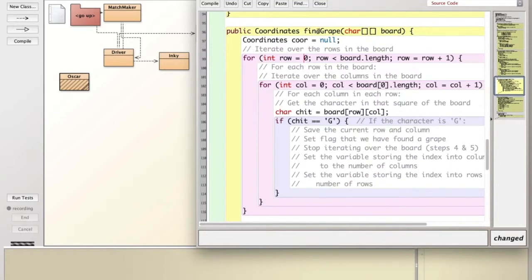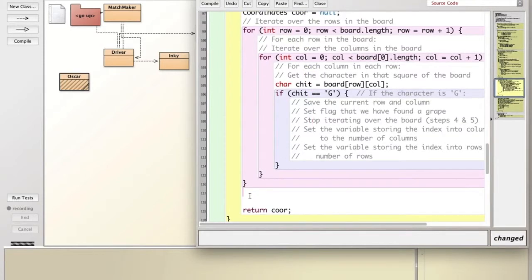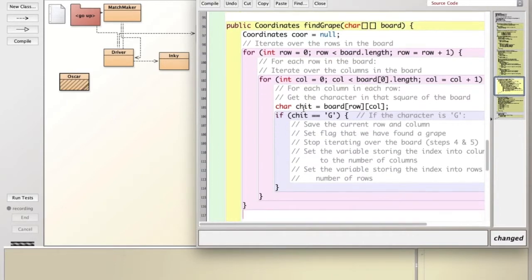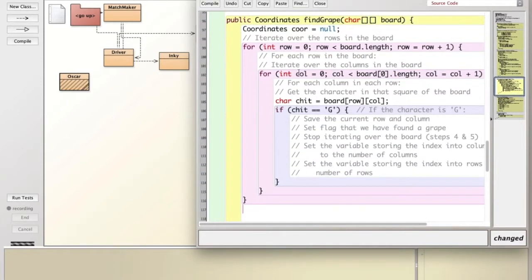So it is local to this method, and inside of this outermost for loop, row exists here, and it exists everywhere inside of it. So we can see it here, we can see it here, we can see it here, but as soon as we jump out back here, well, now row doesn't exist anymore. We can't talk about it. Same thing with column.